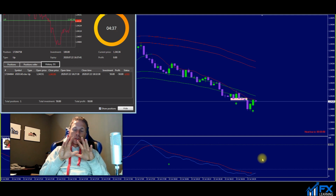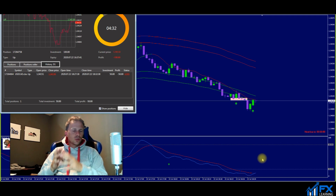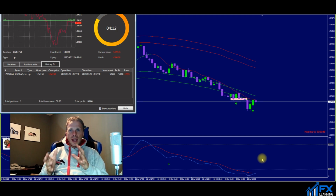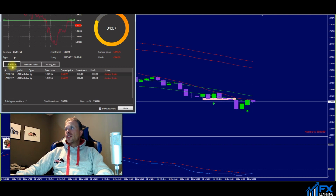Now we don't just solely rely on this to enter trades just because we've got divergences or the RSI or stochastics or whatever it is overbought or oversold. It doesn't mean that price is going to reverse. Okay, it just means that the probability of it reversing is higher than if it wasn't. Obviously I always enter on the BD arrow, so that's my second confirmation, because that obviously tells me when certain algorithms happen.